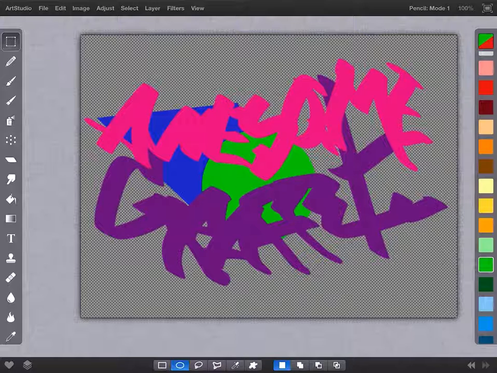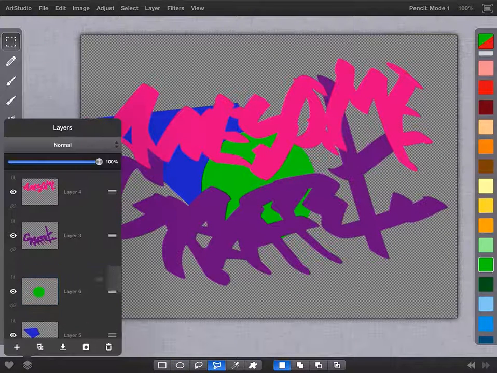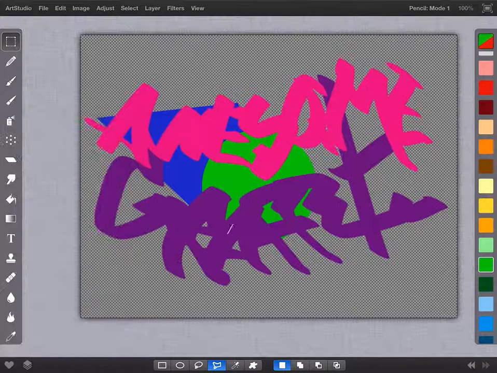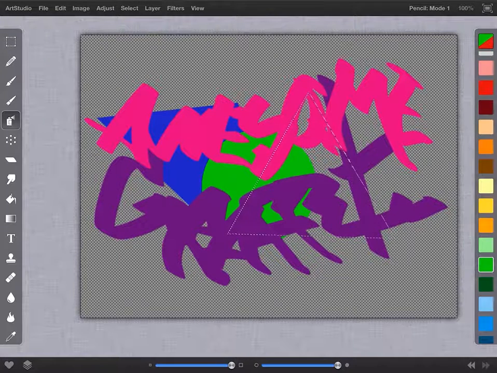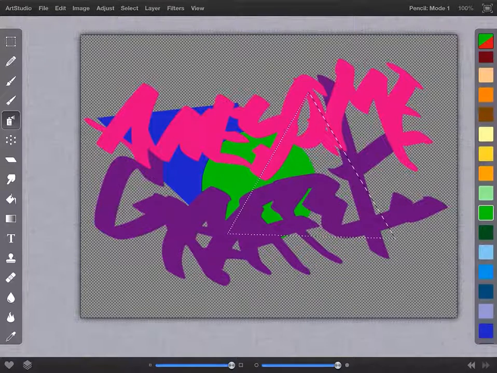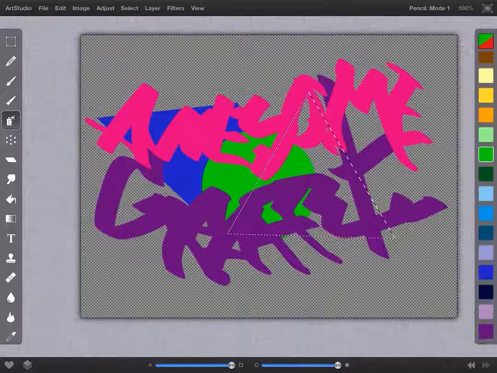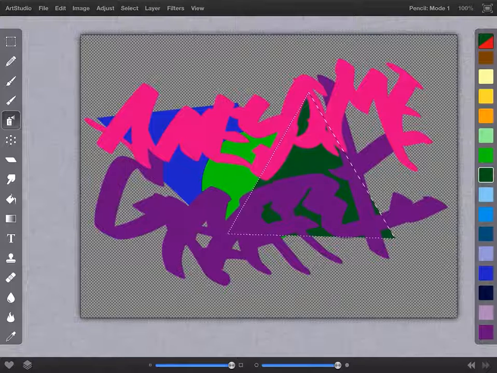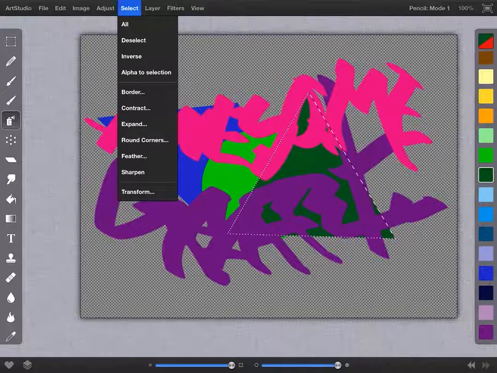Apply. To make a triangle, you're going to use the lasso, but you're going to use what they call the linear lasso. That's the second lasso. When I tap that, I'm going to add a layer, and now when you put your finger on the screen and trace, you'll get a straight line, and the next time another straight line, and then you come back and connect it. So choosing the spray can again, I'll fill this with dark green and paint it. Now I have a triangle, and I hit deselect.